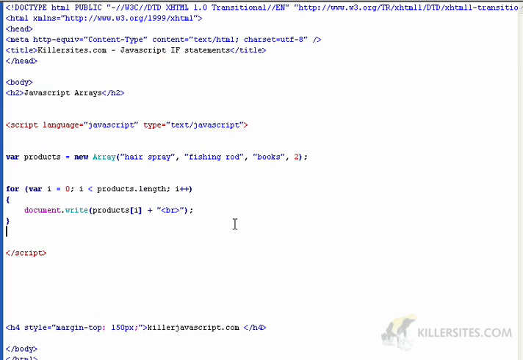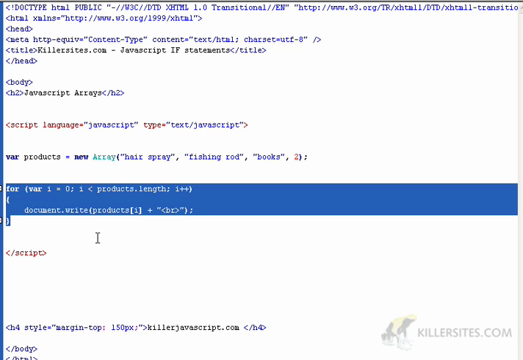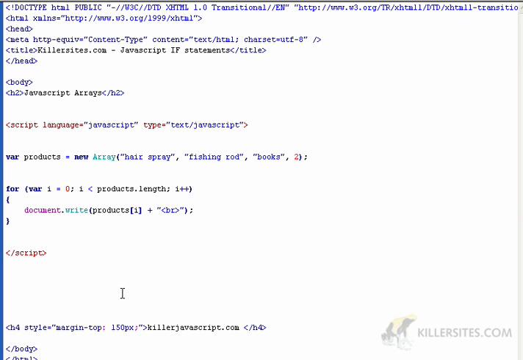This kind of operation with arrays is often used when interacting with databases, where you're pulling out a whole bunch of records from a database, and you need to store these records somewhere so that they're easily manipulated later on for, let's say, you want to generate an HTML table. And that's what they would do. They would have a whole bunch of records, they would stick them in an array, and then they use a for loop to generate a nice table with all that information dynamically.